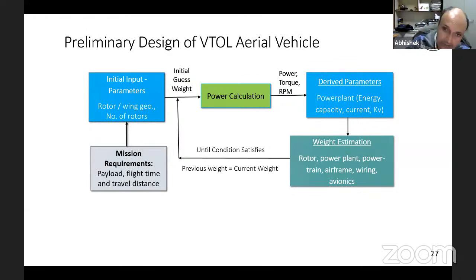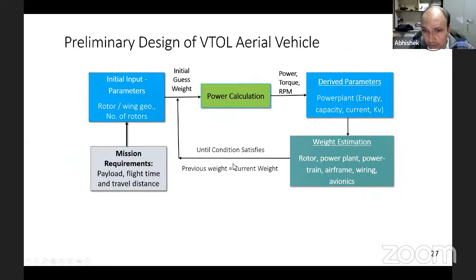So normally what happens, you end up writing a code for something like this, where you have all these formulas in MATLAB or any programming language. And by running this code, by changing the initial parameters which you have decided or guessed or chosen, I would say, in the beginning, you can generate hundreds of designs. Out of these hundreds of designs, you would finally zero in upon the design which appears to be the lightest design possible among all that you have designed. And that actually would be the design which you would start with and start analyzing in good detail.